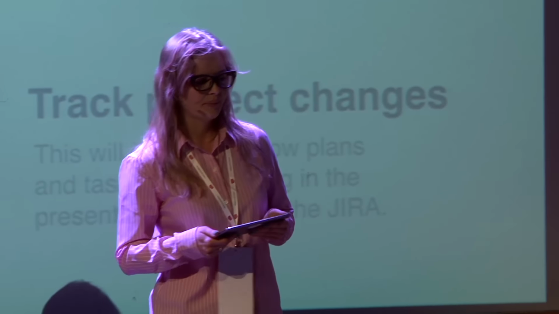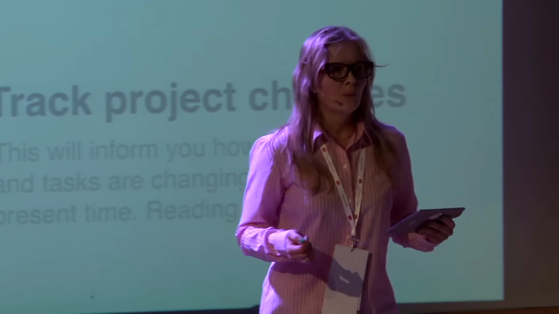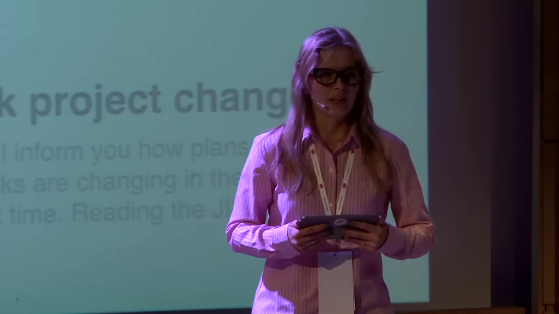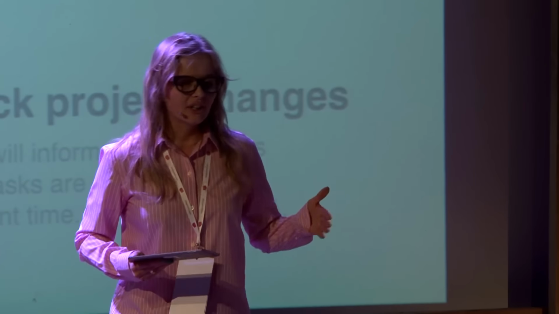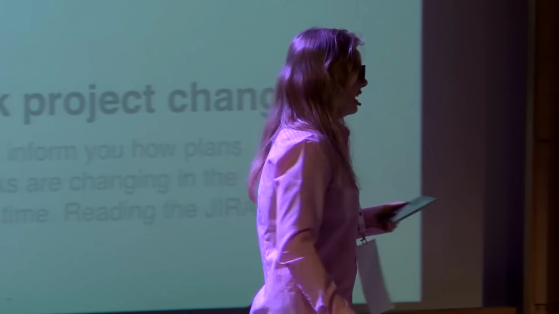So another tip, track project changes. Now, tracking project changes will inform you of what is the current state, where is the project, might be some roadblocks down the road. In our company, we use the Atlassian issue tracking called Jira. So we do reading Jira, where a writer would read user stories. And based on that, he knows what to expect and what's coming next to him.